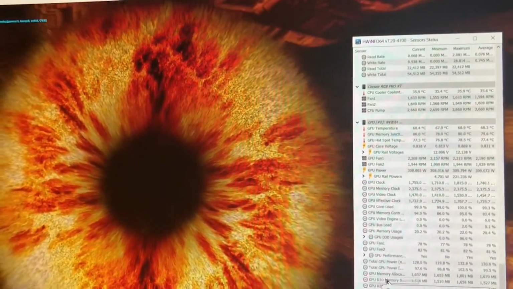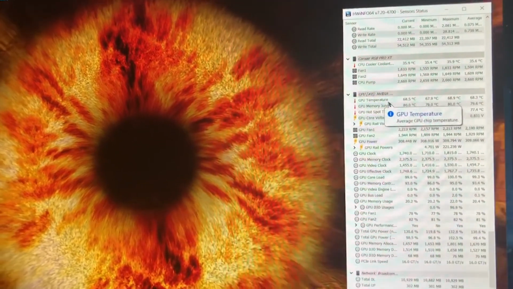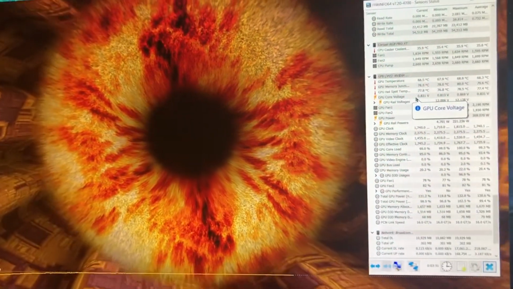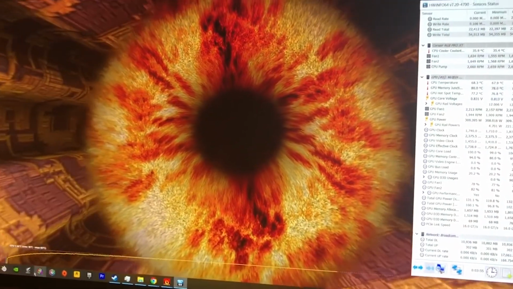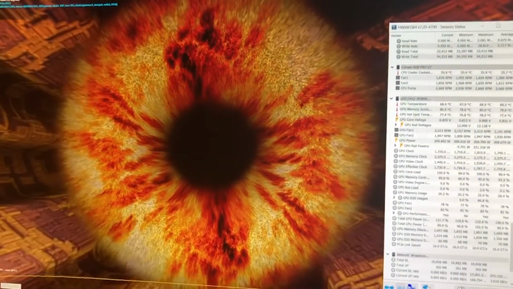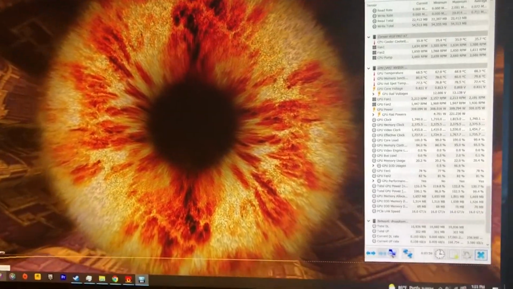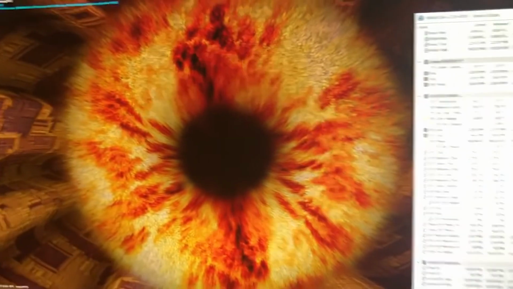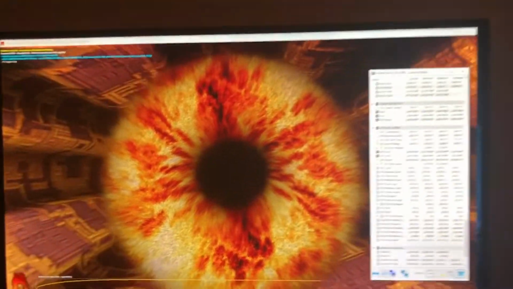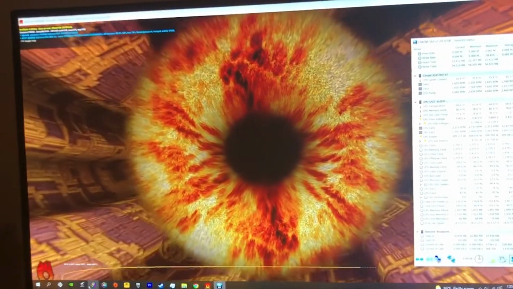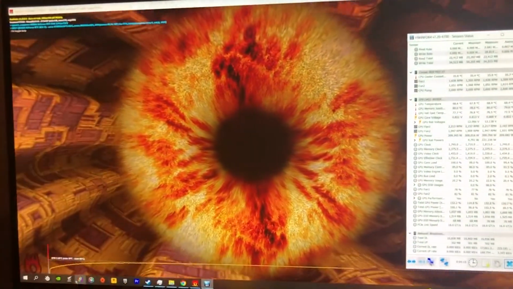I have a slight overclock on it. I have it running as an auto scan with the Aorus engine, which if I open up right now I have to put in my password. Seems to be an accurate reading. No crashes, no stability errors. So, seems to be working great.